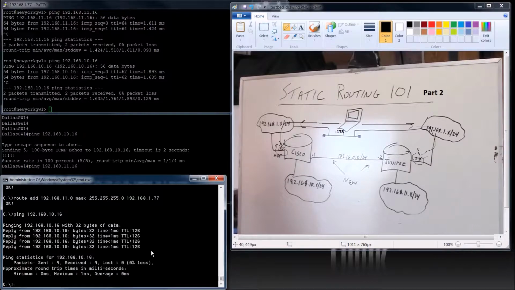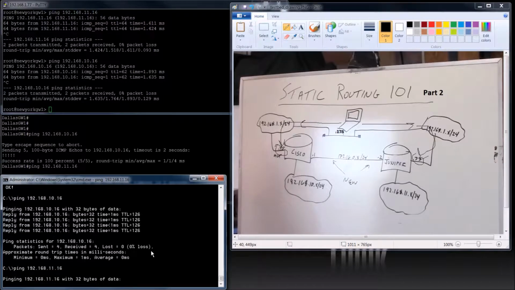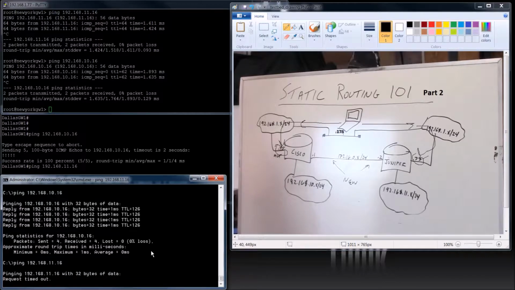Now we'll try the .11 network. So it's ping 192.168.11.16. Uh-oh. It's failing. Why is it so?